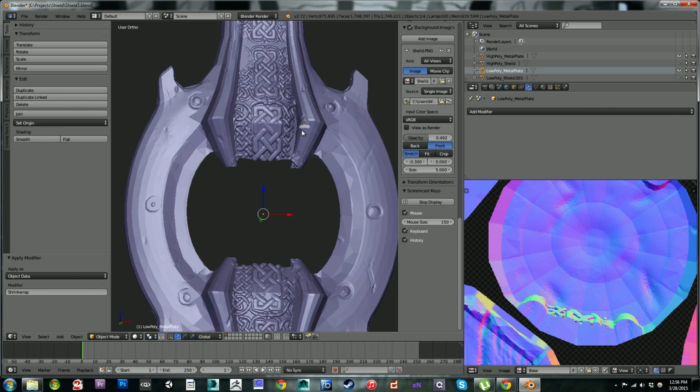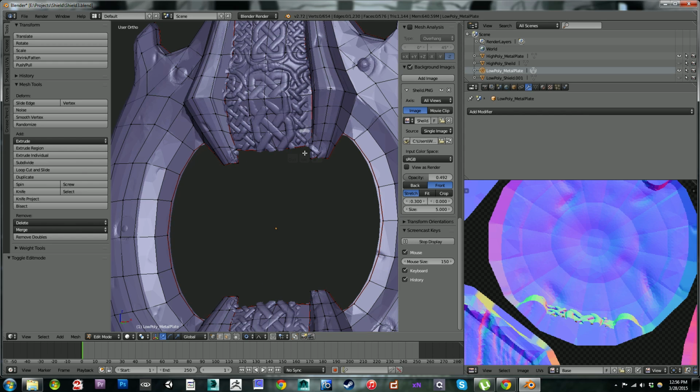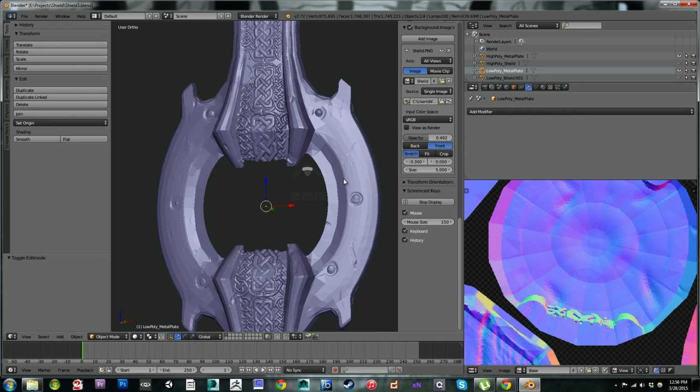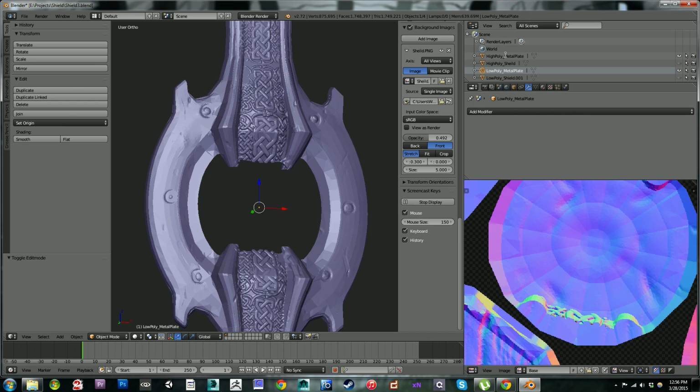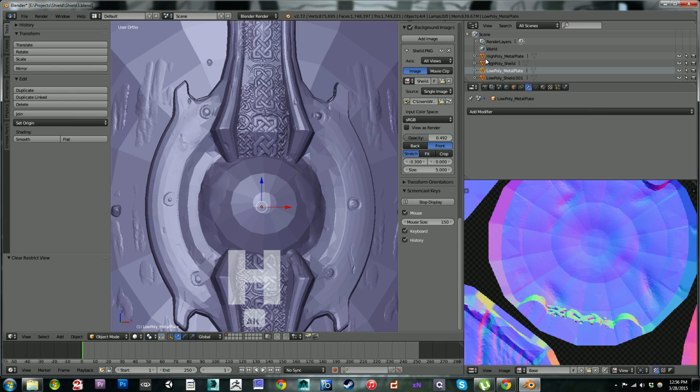Now they perfectly follow the mesh. And let's try to go ahead and hide the metal plates. I'll hide first. And then we'll hide these two.